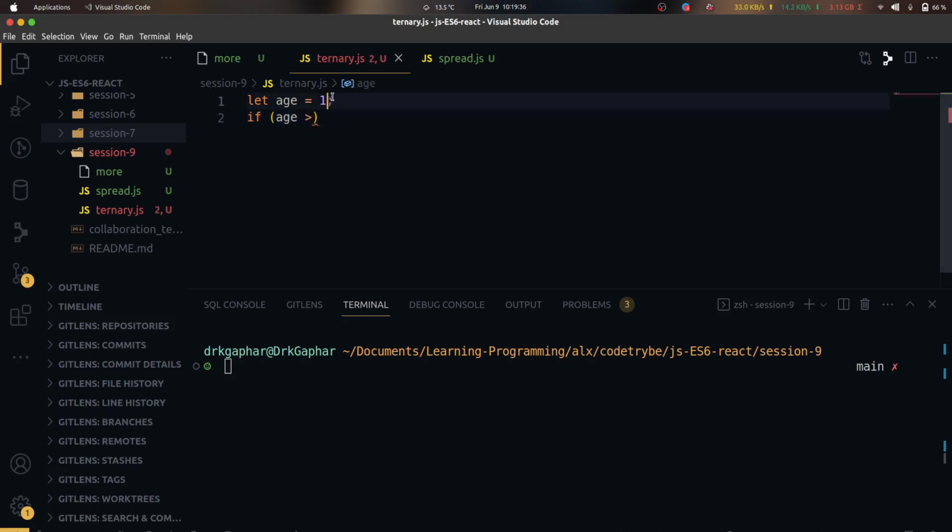Okay, let's just have age be 20. If age is greater than or equal to 18, for instance, we want to do something.